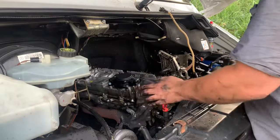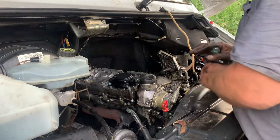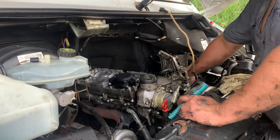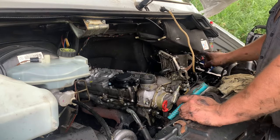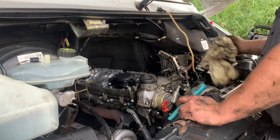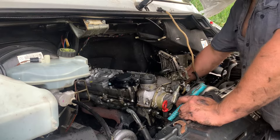Right, so I've taken that manifold off, all four injectors out. The inlet manifold has the main injector wiring harness, the top engine harness, going through it. So you can undo the pair basically if you're gentle. They are plastic, don't go silly, and get it out over here enough for what we need to do at the moment. I will probably strip it right out and clean it because it's minging.